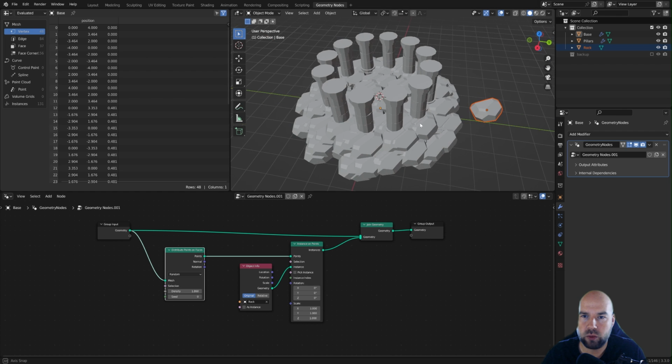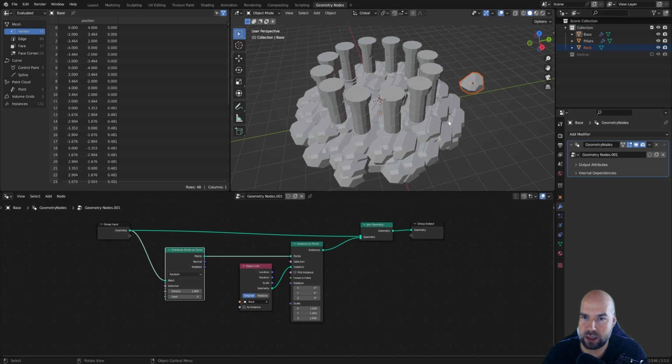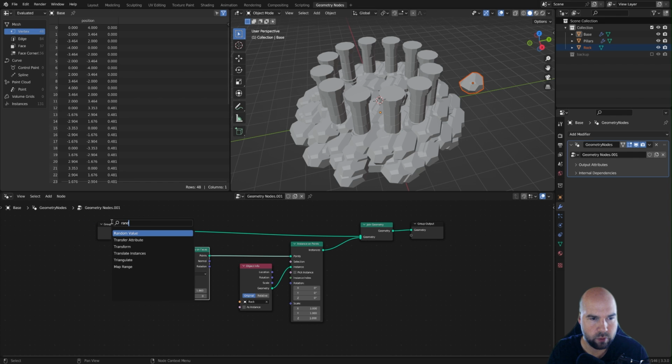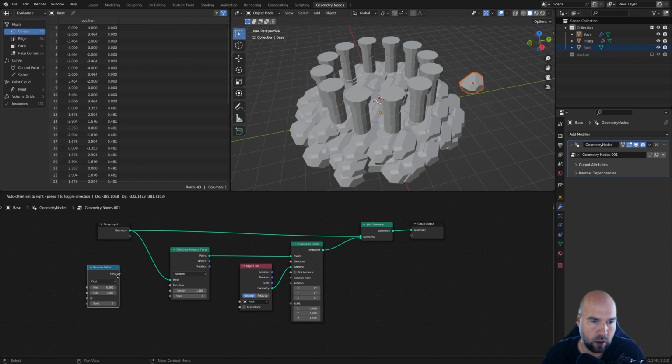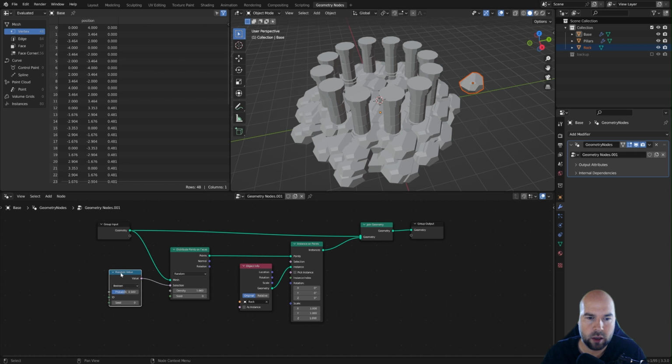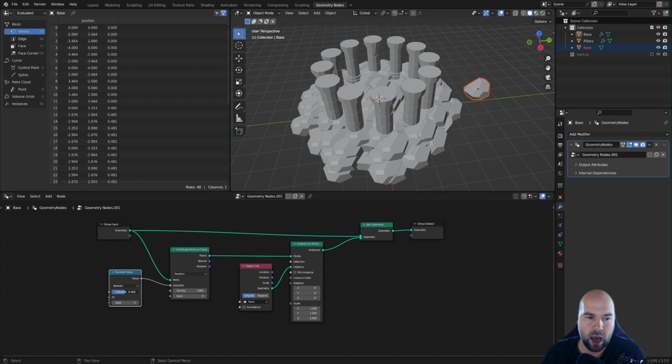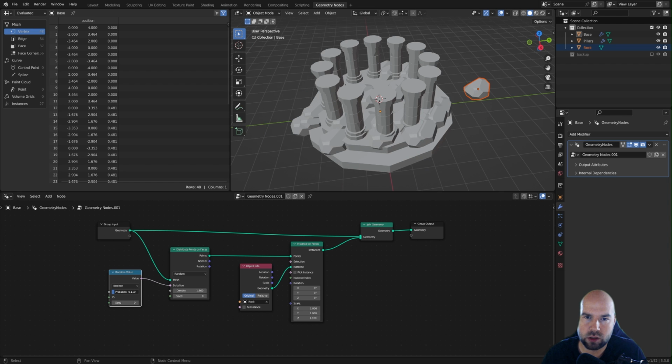But then again, I don't want them to be placed on every face in the same way, so we can introduce some random selection, and you can see the selection input right here. So let's press Shift A and we'll add random and switch the float to Boolean and plug it here. So now not every face is getting that distribution, and we can lower the probability of the distribution on certain faces here in the random value, and additionally increase or decrease density.